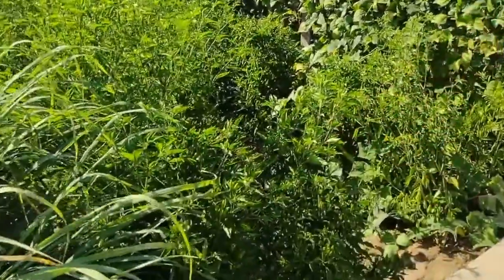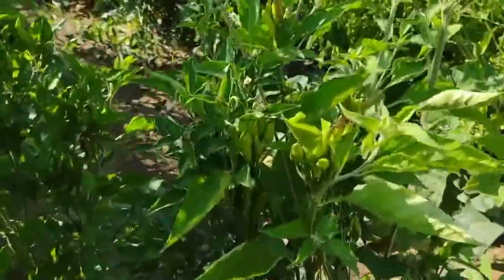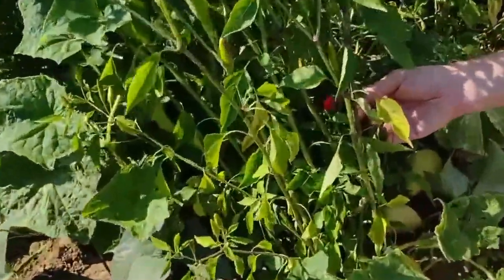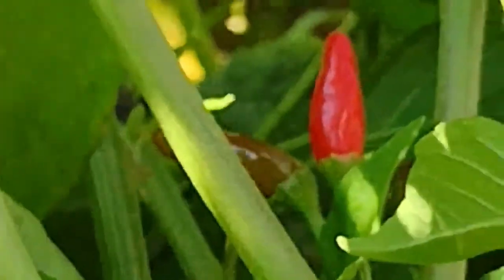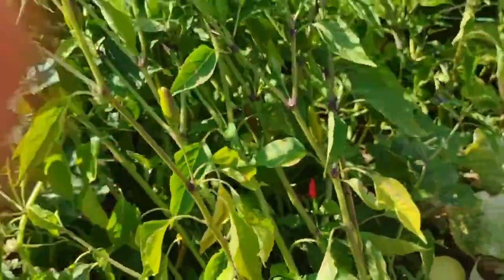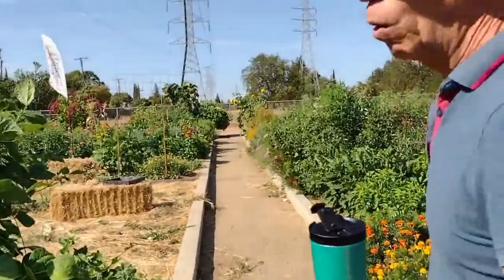More hot peppers. A lot of people here seem to like eggplants and hot peppers — maybe there's some dish or cuisine that uses them. Here is a ripened hot pepper. Did you know that some peppers are so hot that in order to harvest them you have to use gloves? Far be it for the person who doesn't wear gloves and then gets some in their eye — you'll be miserable.